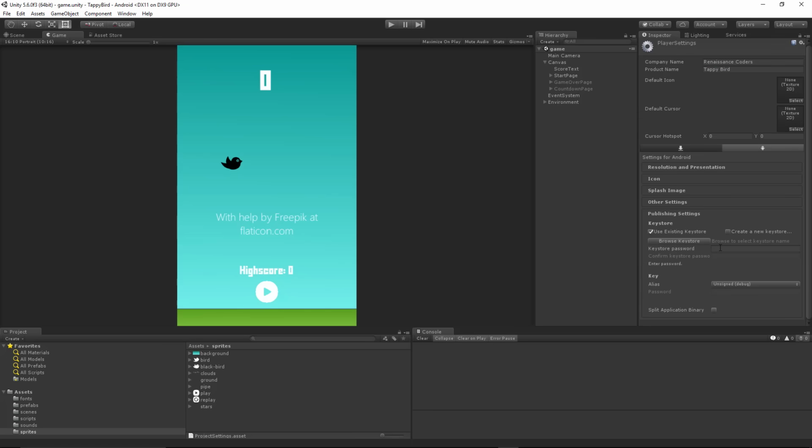We do need to create a key store, so let's see if I can remember how to do this. It's been a while. So we need to click create new key store and create a password for that. I'm going to write that down so I don't forget it.